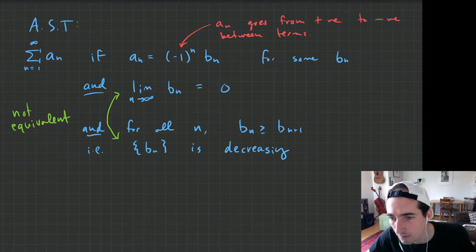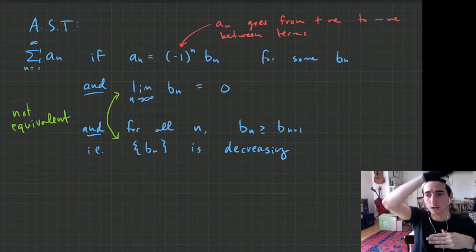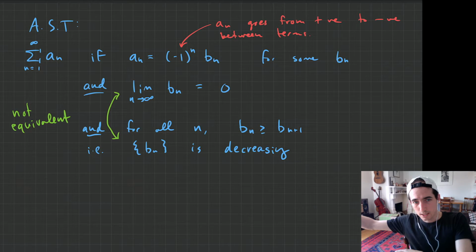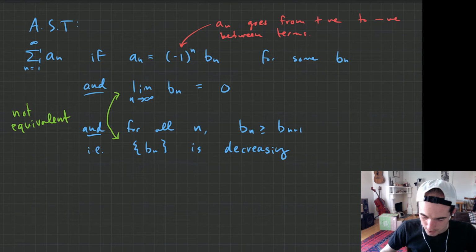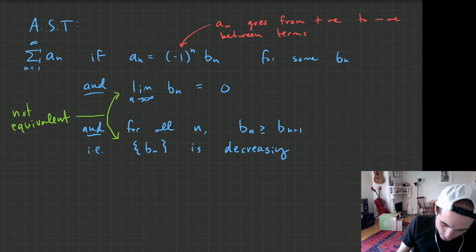So yeah, you could start off at 2 and get closer and closer to 1. You'd be decreasing each time, but you wouldn't be getting to 0. So these two things are not necessarily the same. So these are not equivalent.